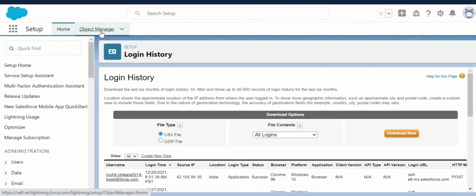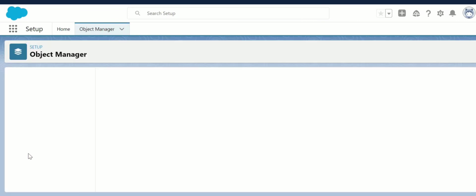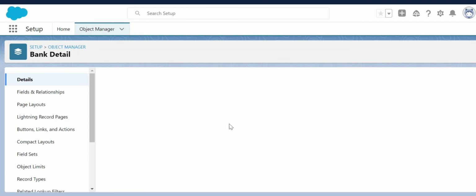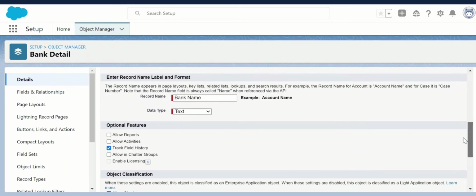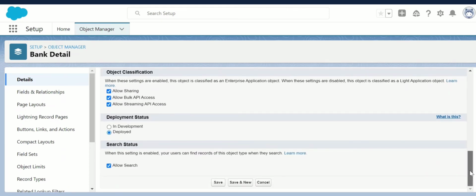Now we will see how to enable field history tracking. Suppose in this bank detail, I have already enabled history tracking. Click on this, select, and here you will edit this. In optional features, track field history, just check this checkbox and your object is enabled for tracking field history.